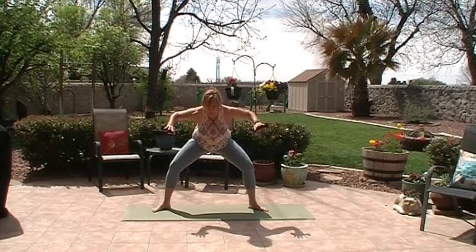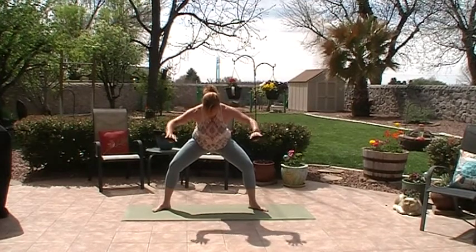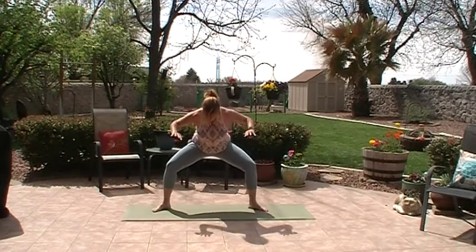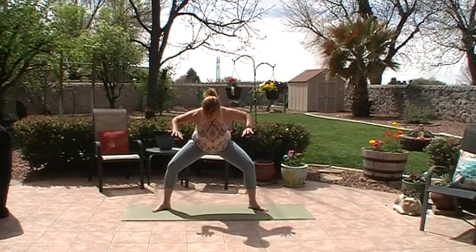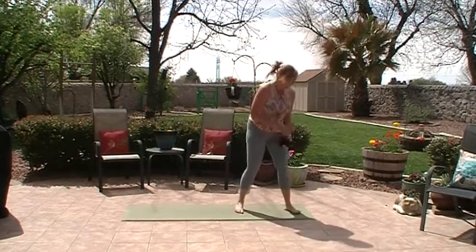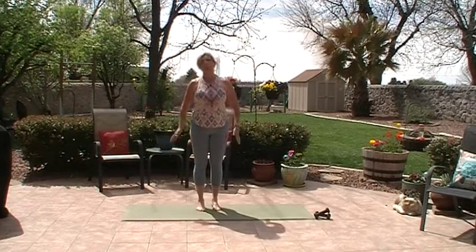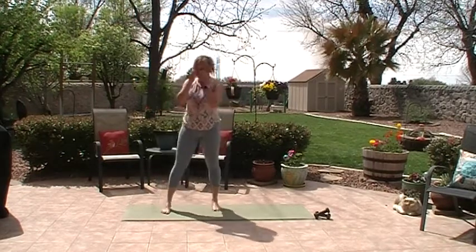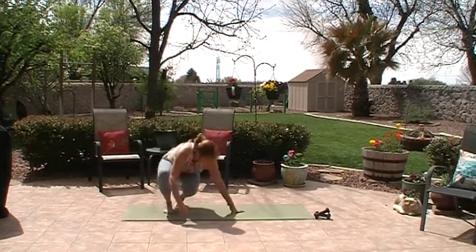Now turn your palms this way, and you're gonna pump 10, 9, these are hard, 8, do your best, 7, 6, go lower in your sumo, abs in, 5, 4, working those arms, 3, 2, 1, stand it up. Those are so hard, put that down, let's roll it out, shake it out, we're gonna do a little sideline. We're gonna combine a little ballet with some traditional sideline Pilates movements. So you're gonna sit on your mat.